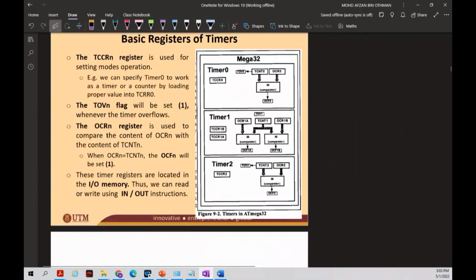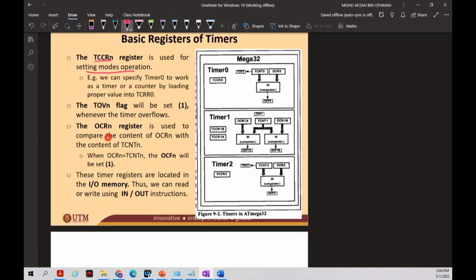And then moving on, we have the TCCR register. This TCCR register is used for setting the mode of operation. As I mentioned, there are three things that you can set here. One is the prescaler, and the second one is the mode of the delay generation, either overflow mode or CTC mode.